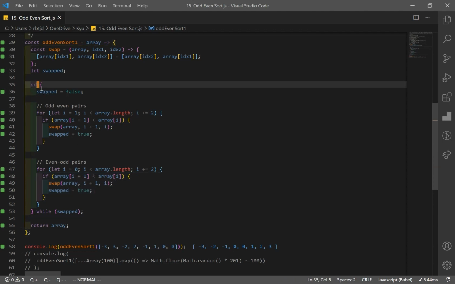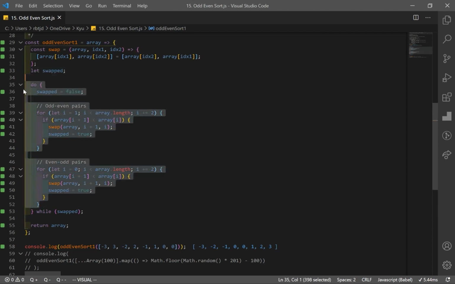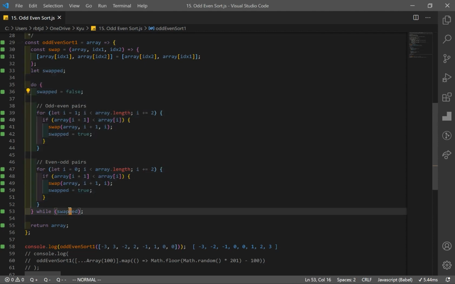So the do while loop again ensures that this whole thing runs at least once and then checks if swapped is true or false. If it's false, obviously this is not going to run one more time and is going to return our array. And when this do while loop runs, just to go over it, it sets swapped to false, right?